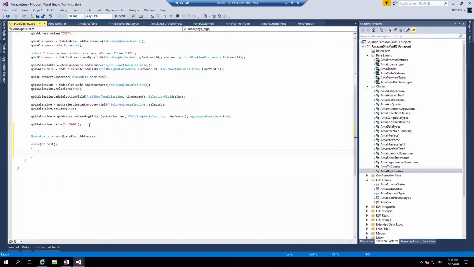Okay. Now can anyone tell me what is first data source, what is second data source? Remembering that would be difficult. So now let's say I want to get the sales line.